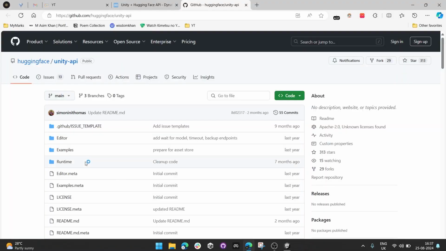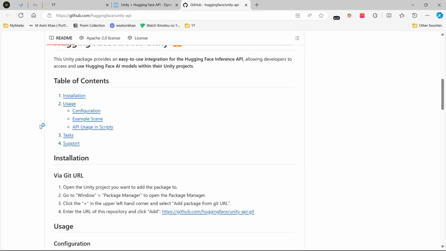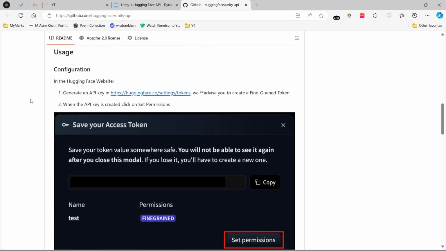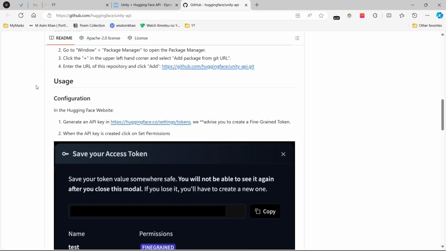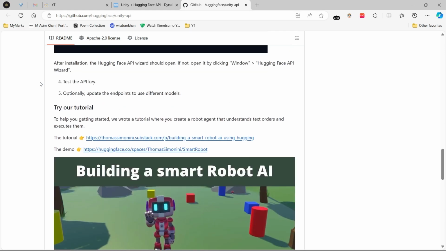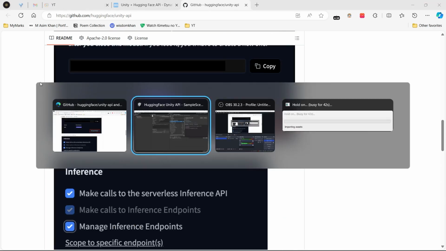Meanwhile, let's look at this GitHub repo. Here you would find the installation steps as well, but to be honest, there are some errors which we would face while directly following this, because this repo does not take into consideration those errors, and there is no resolution available online even if you search for it. So I have found out the ways to resolve them. Actually, there are two major issues. So you would see how to set this project up and resolve any errors. We would then explore the example scene.